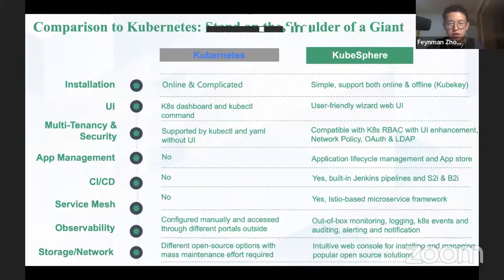All right. Let me give a general comparison of Kubernetes and KubeSphere. I would say KubeSphere stands on the shoulders of the giant that is Kubernetes and some other ecosystem tools, but KubeSphere has made a lot of strengths and enhancements based on Kubernetes. For example, as for installation, I have mentioned that we have an open source tool, KubeKey, which is developed based on kubeadm. It is a command line tool that you can use to create a fresh Kubernetes cluster with KubeSphere via a single command. So it has an extremely simple user experience. It also provides both online and offline installation methods.